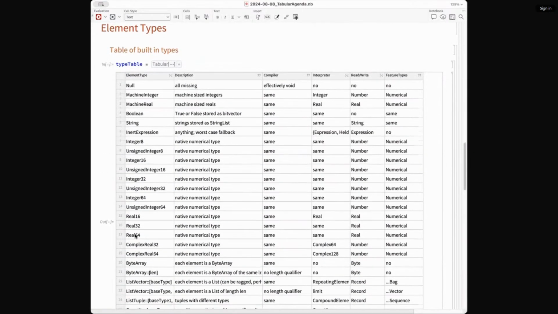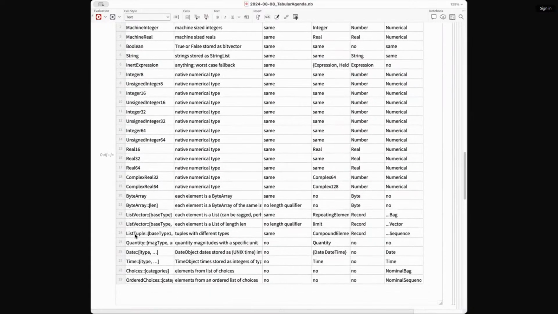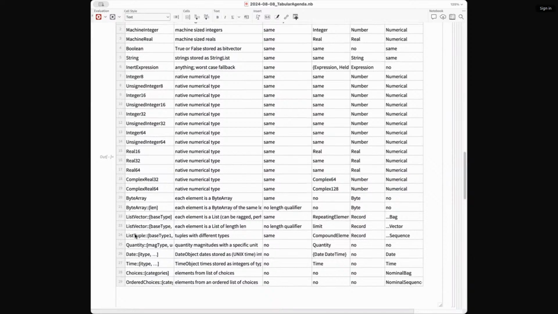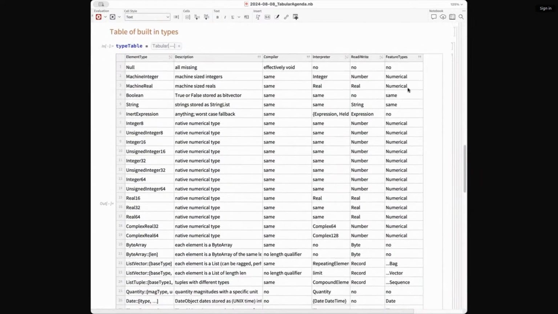Don't we have that? Out to the right, there's kind of numbers. Read, write, feature types. Yeah, things like real we should have here as well. Not just machine real. Am I making sense?